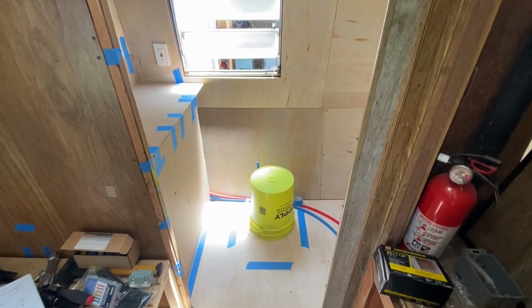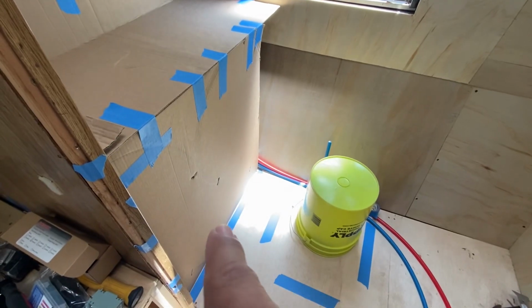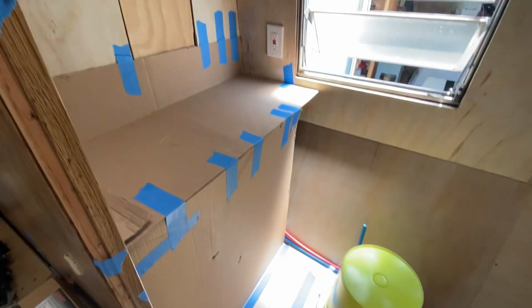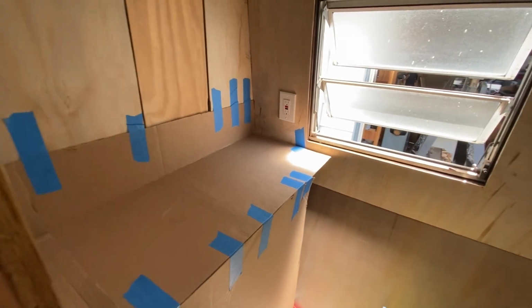Okay, so I did a quick mock-up of what the sink's supposed to look like. Originally, I had it marked out on the outside of the tape, but I put it on the inside, so that's going to give me 16 inches from the wall. So I just kind of have to make sure the sink fits.